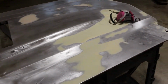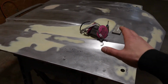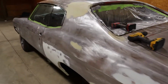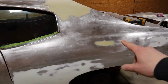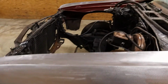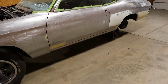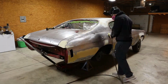We've got the hood over here, just taking a break from doing some body work. The hood's pretty much done. We're going to refine it with some 180 before we lay primer on it. But the rest of this is probably going to be a scuff and shoot kind of thing, because it's all pretty good. We're just going to refine some of the sanding scratches, just to make sure we don't have any scratches that peek through when we go to do primer, the base and the clear. As you can see, everything is really straight. Rockers are all solid. Really good car. But yeah, the heater's kicking on, so we're going to go ahead and start working on this thing.